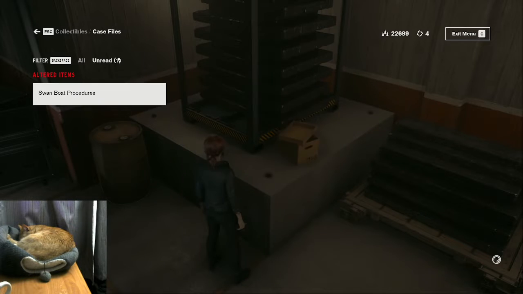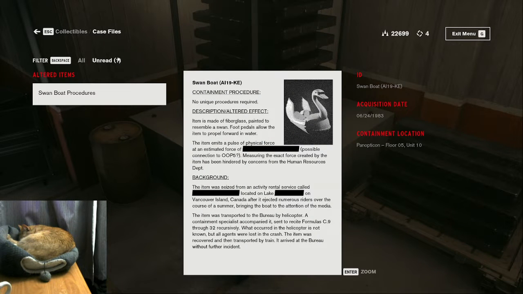Swan boat? Item is made of fiberglass, painted to resemble a swan. Foot pedals allow item to propel forward in water. Item emits a pulse of physical force at an estimated blah, blah, blah. Measuring the exact force created by the item has been hindered by concerns from HR department. Item was seized from Activity Rental Service, located on a lake in Vancouver Island, Canada, after it ejected numerous riders over the course of the summer. Bringing the boat to the attention of the media. They spilled berry jam all over? True. Item was transported to Bureau by helicopter. A containment specialist accompanied it, sent to recite formula C9 through 32 recursively. What happened in the helicopter is not known, but all agents were lost in the crash. Item was recovered and transported by train. It arrived at Bureau without further incident.